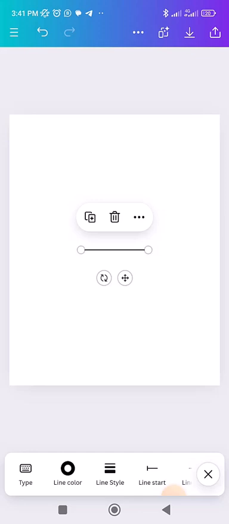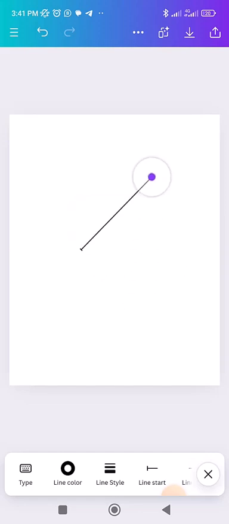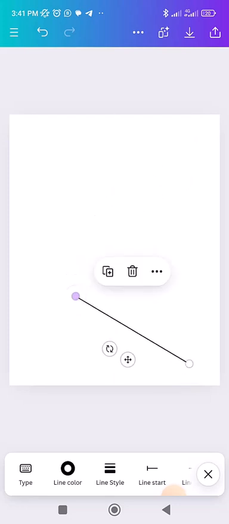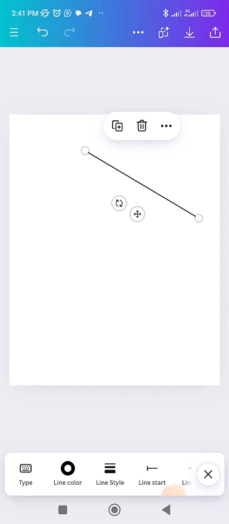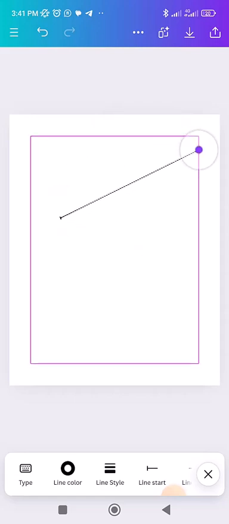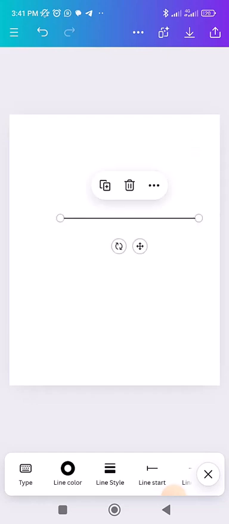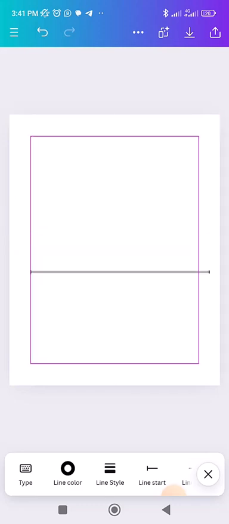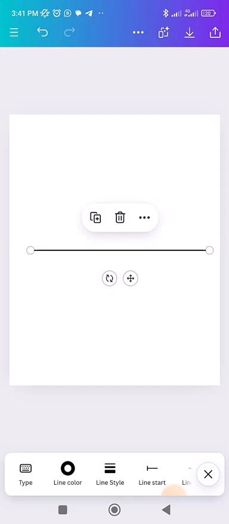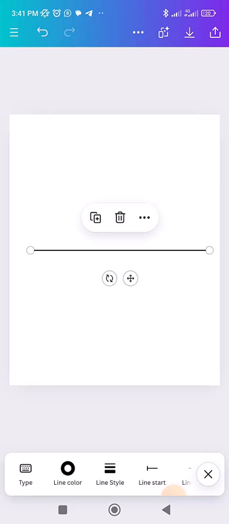So obviously if you look from the edge left and right, you can see that there's an option for you to drag. You see, you can drag it. Let's say you want to put it like this, you can drag it, and then you can move the shape around. So this is something you just have to explore by yourself. Let's say you are working on something and you want to show a division line with this particular shape. You can just put it here and probably place it at the middle, and then you place probably an icon at the top and an icon at the down. It just depends on what you're working on and how you intend to present your design. So I'm going to delete this shape now, then I'll go back to our elements.